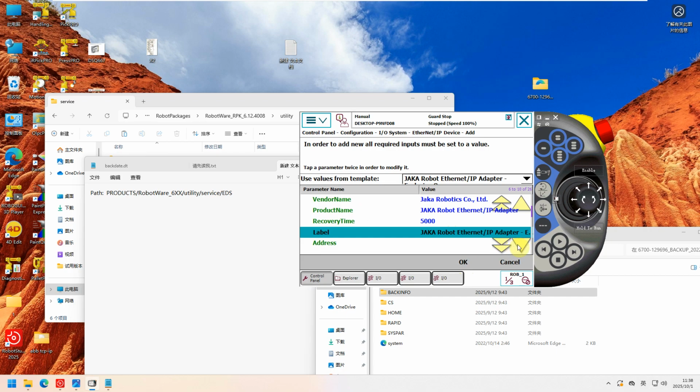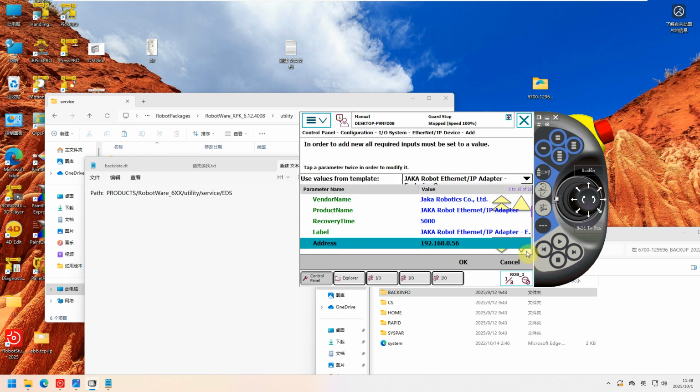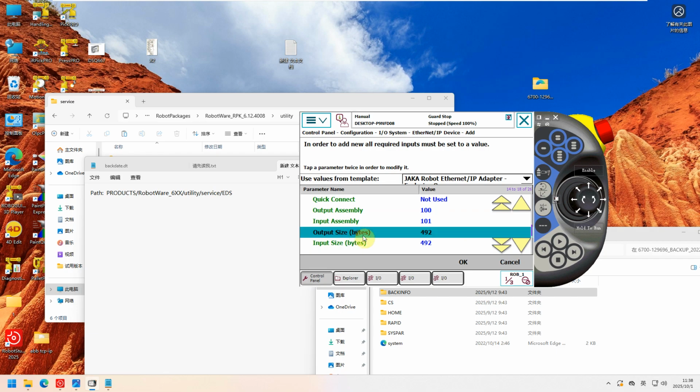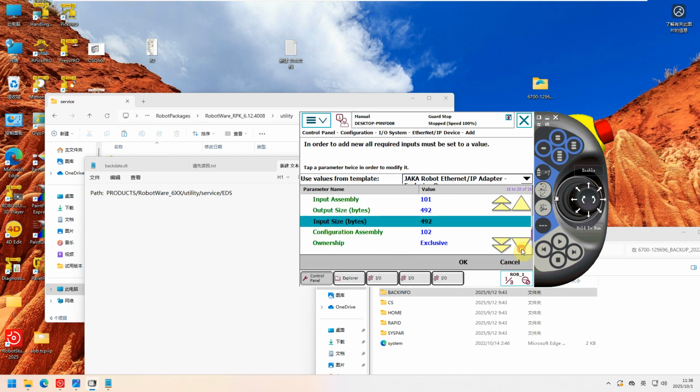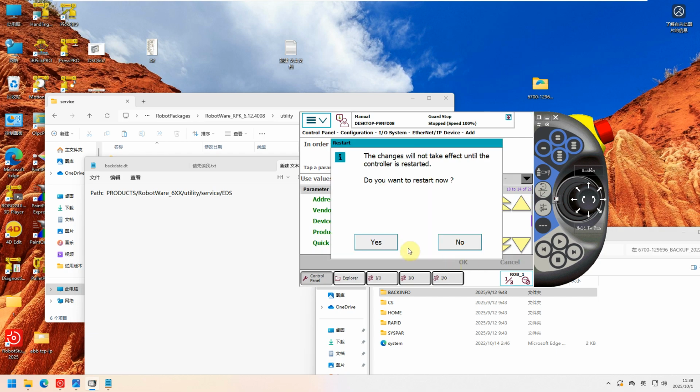Label is important. Address, IP address. And input and output size. Okay, this is also important. Input and output size are important. You get it? Then you restart it.